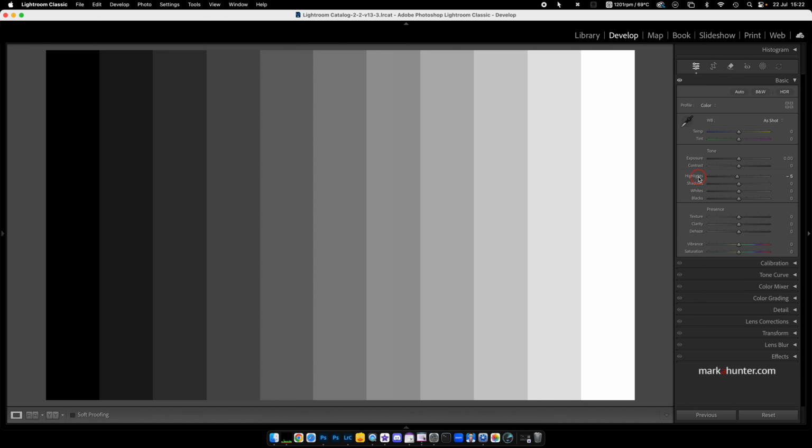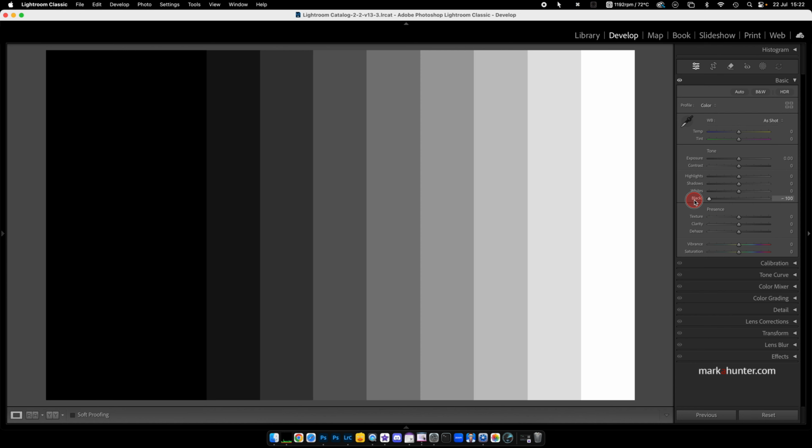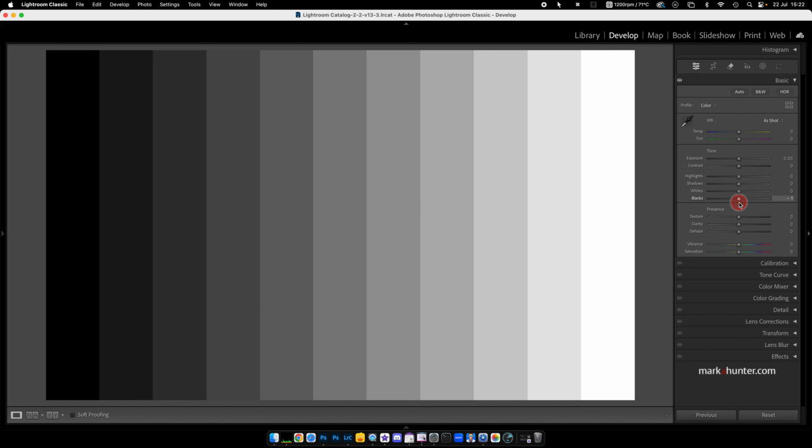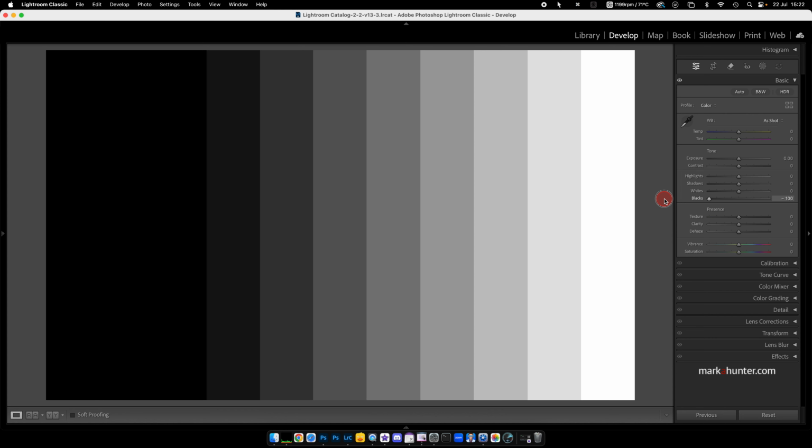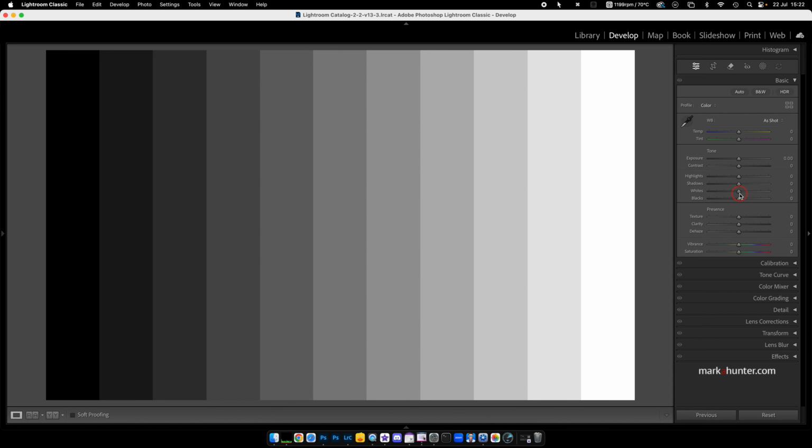Let's do the other two in reverse order as well. I'll just double click on those to reset them to 0. Let's do the reverse order. Let's go blacks. So blacks negatively is kind of the first 4 bands encroaching into the 5th. These bands are just arbitrary, by the way. I could have made this 24 colors, 24 shades or whatever, but it's just arbitrary. Positively, I'm lifting the blacks. It doesn't impact black itself, and it's kind of more into shadow grounds, whereas the negative side does creep over more. That's interesting.